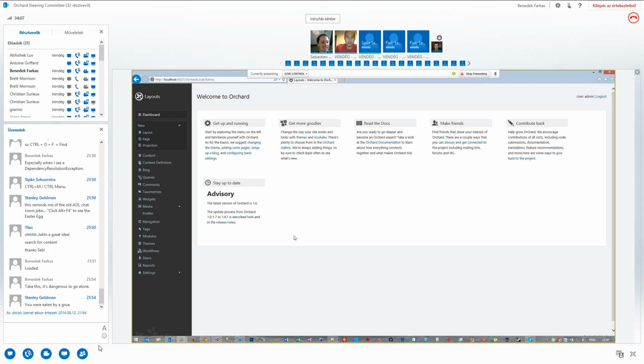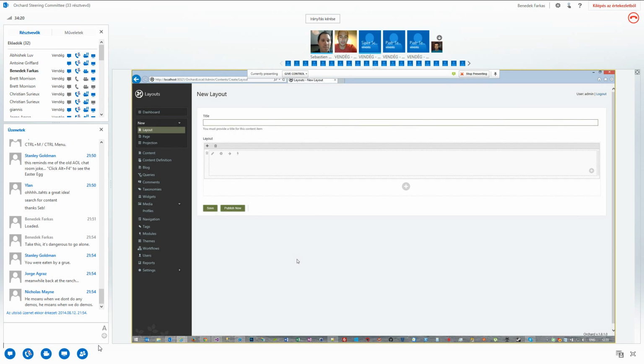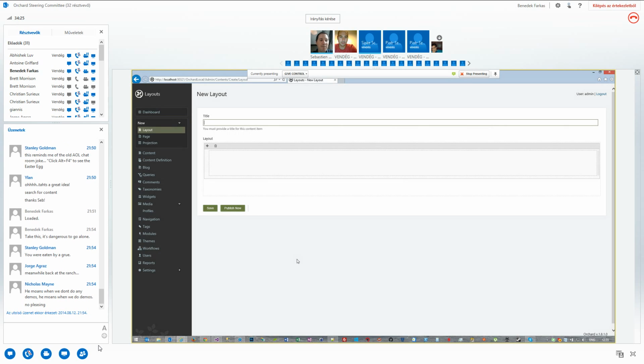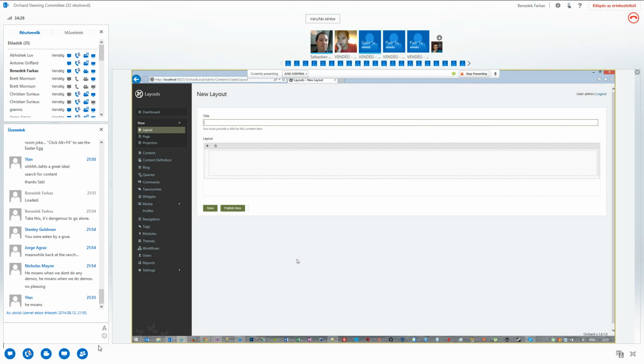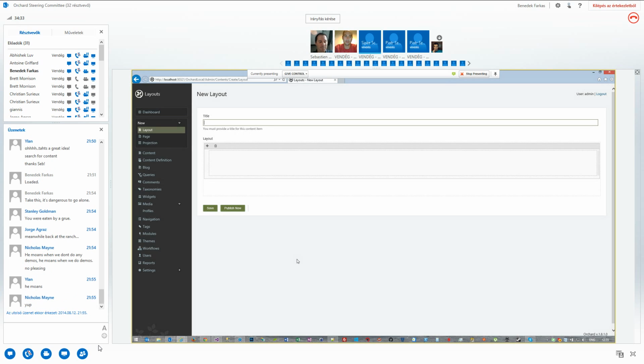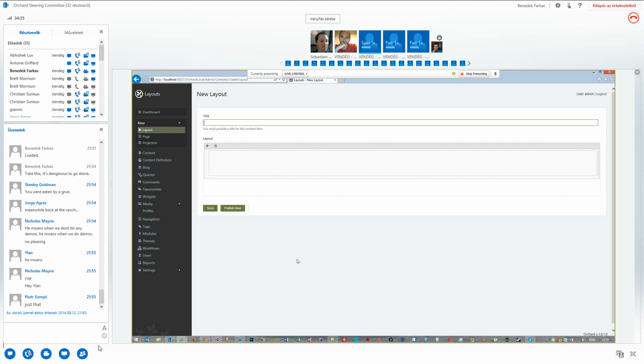I'll think about that. Meanwhile, I'll show the layouts module. It's been updated since the last time, so I would like some more feedback. So let's start. We can create a new layout. Explain what it is. Okay, so layouts enables you to lay out elements within the content zone. Content items render their parts and fields inside of the content local zone. Using this layouts module, you are able to lay this out visually.